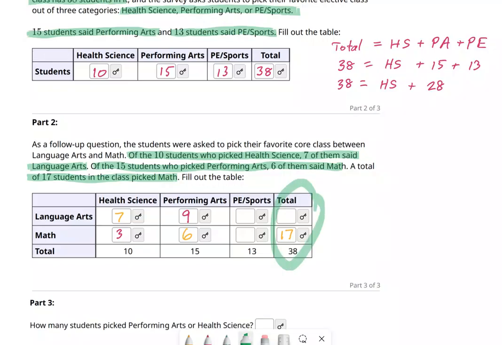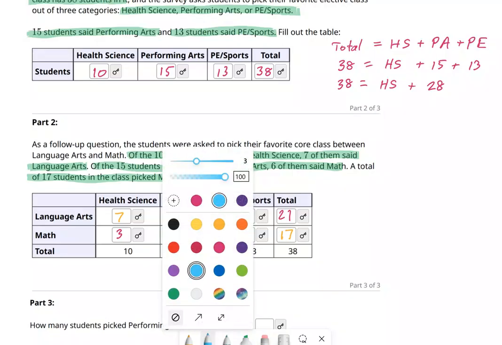Last column, the total number of students. Something plus 17 equals 38. So what is that something? What number plus 17 makes 38? Well, that's just going to be 21. And if you can just guess and check, that's fine. Or you can say 38 minus 17 equals 21. You can use subtraction. And now if you look, even though this column has 2 blanks in it, I can move over to the rows and look at them this way and realize that that row only has 1 blank in it. That's 1 variable. So we can solve this.